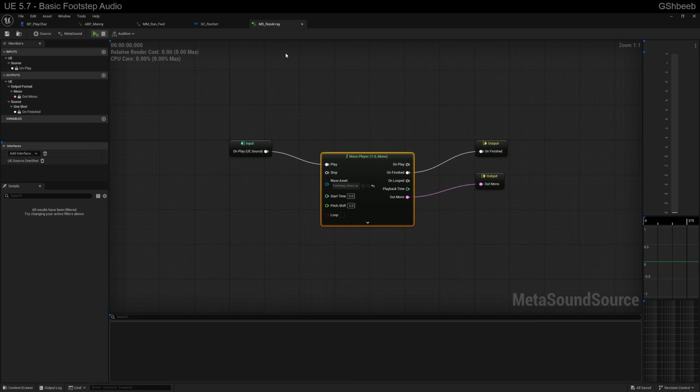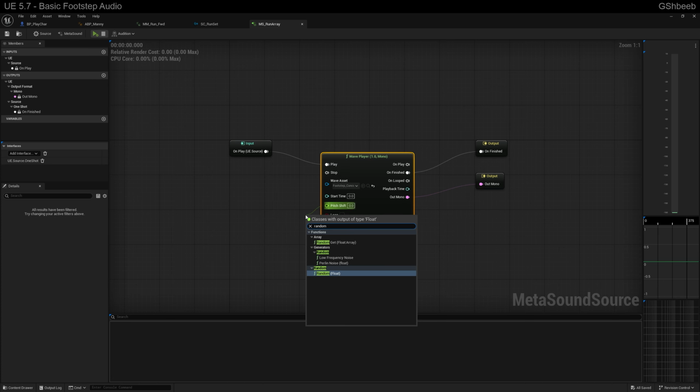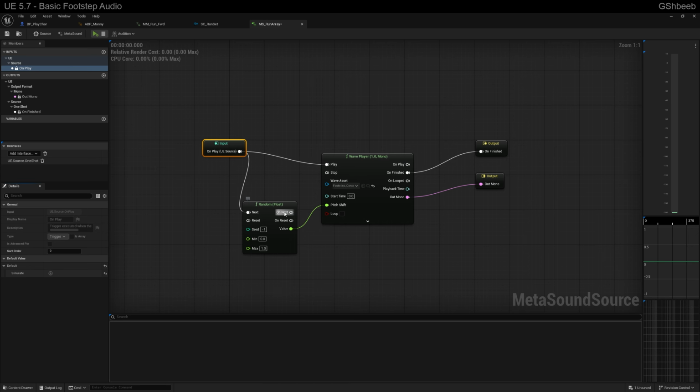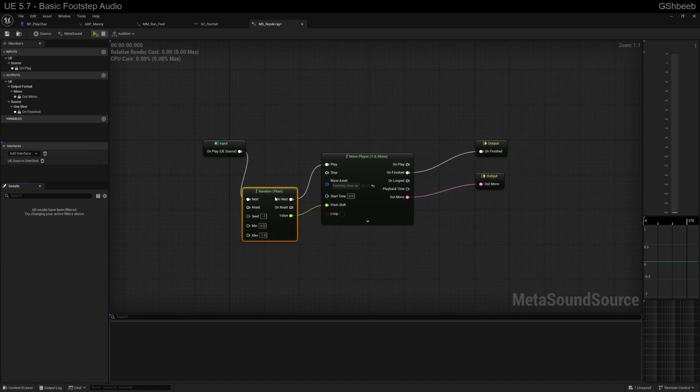But inside of the array here, I'm going to, let's say, do a pitch shift. We'll do a random, take a random float. And I have to just take this from when the input fires, we'll go to next. And then when that next one is selected from this set, then we'll play the sound, and that will produce an output that will go to the mono channel.